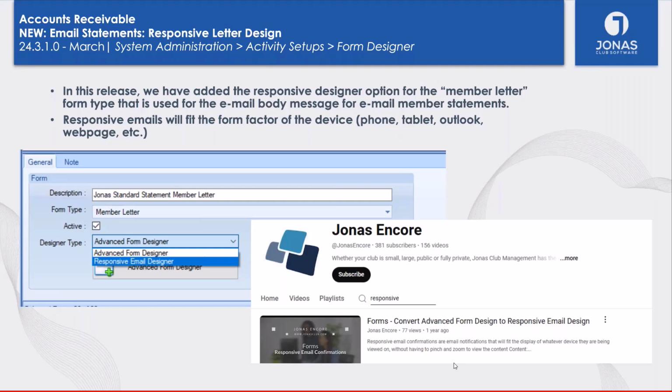And so you can just create a member letter, and then within our accounts receivable setups, select which form you want to use for your emailed statements. So that is definitely an enhancement that a lot of people have been looking for, the responsive emails for statements.